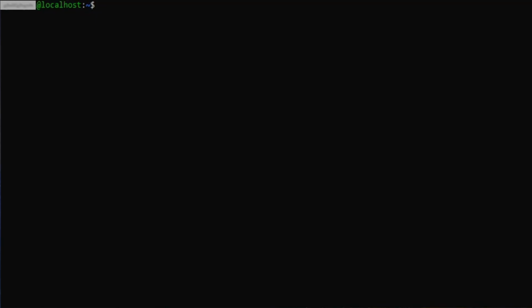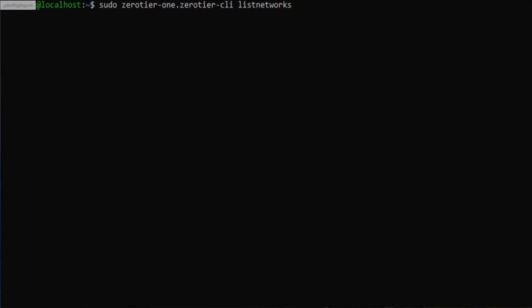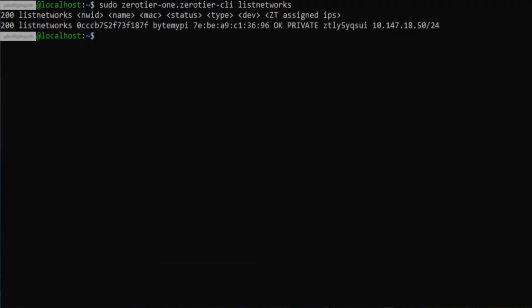So we can enter the command sudo zerotier-cli listnetworks and press enter. And among other things, this shows us our network ID, the name that we gave to the ZeroTier network, mine was Bite My Pie, and the IP address we just set in our ZeroTier control panel.